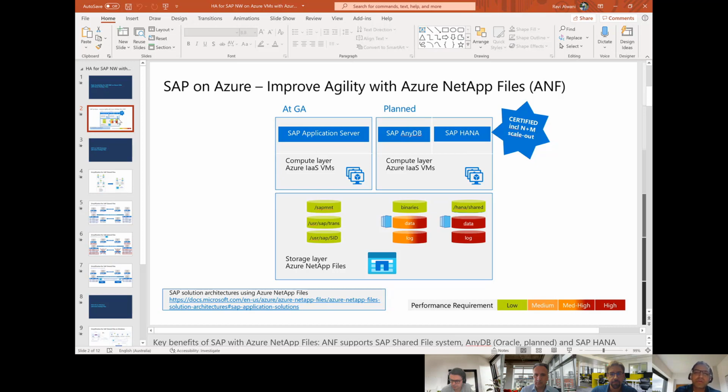What we are going to talk about today is the SAP application server layer, which includes SAP ASCS. In the planned box here, as you can see, SAP AnyDB is still in the planned stages. And SAP HANA is certified to use Azure NetApp Files for the N+M scale out scenario. But the focus of today's discussion will be on the application layer side.